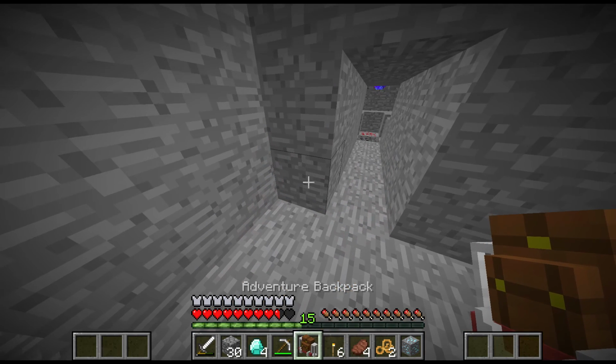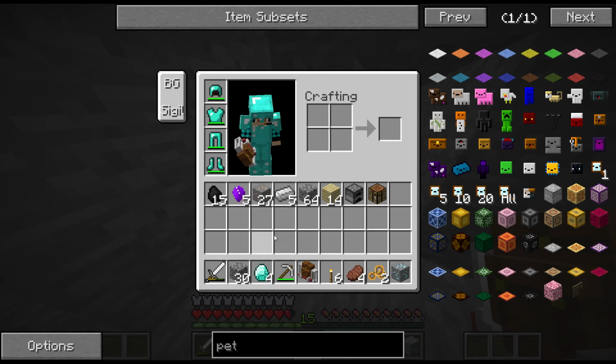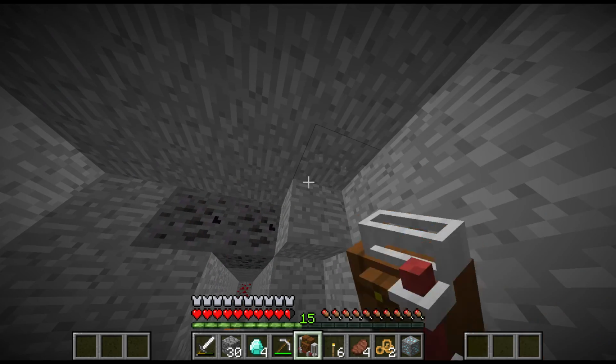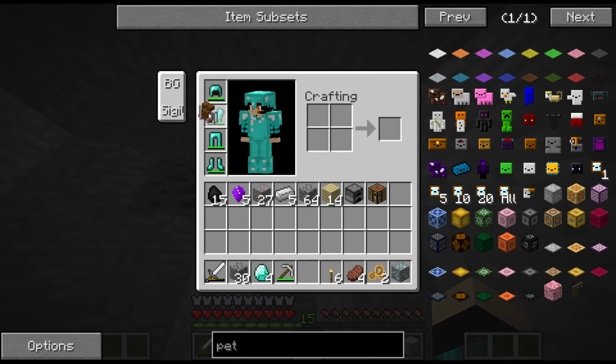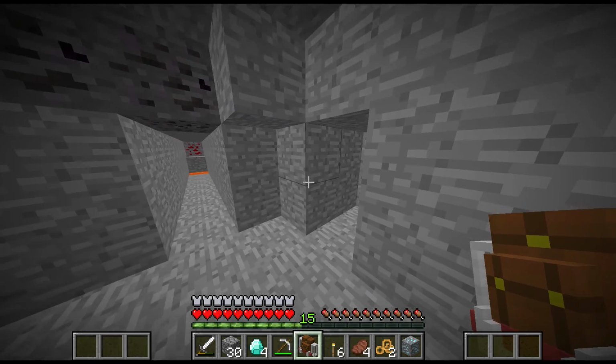Click shift and... How do you wear this thing in? I forgot. Shit! Okay. Is that how you wear? How do you wear this thing? I think you have to click B.